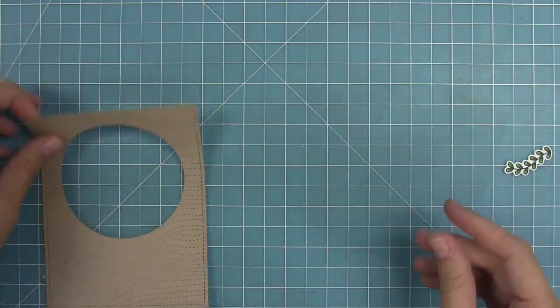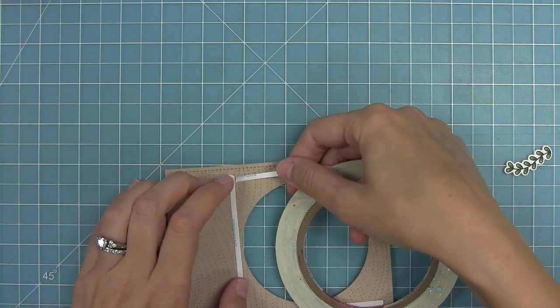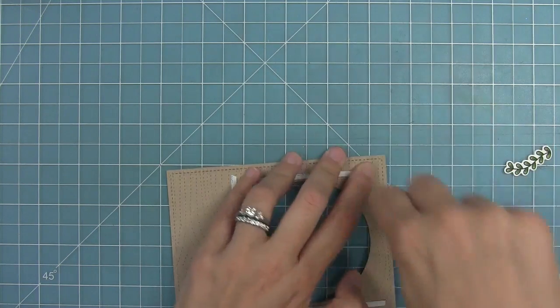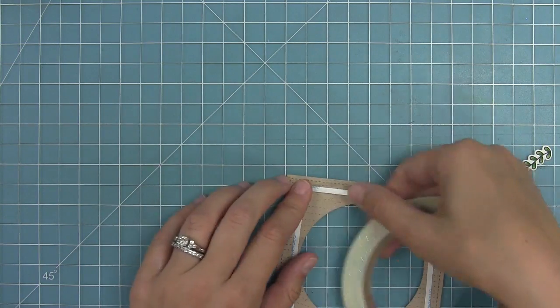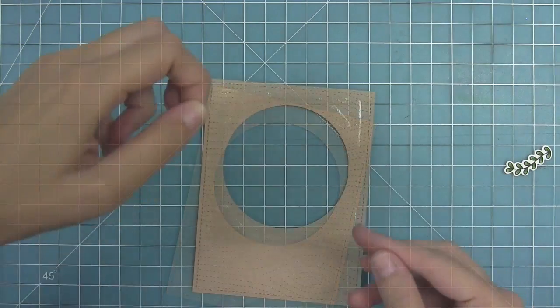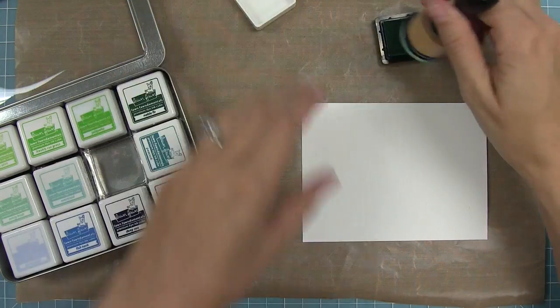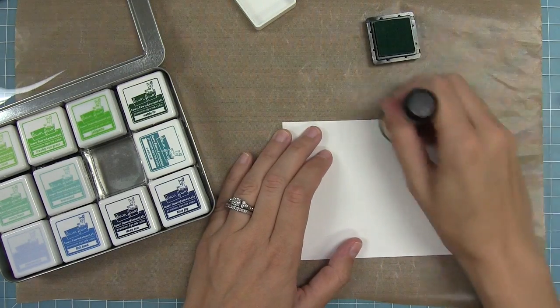So here I'm just trimming down some acetate, which is going to go right behind that window, and I'm going to use some score tape here, some nice strong tape, to go all the way around that opening there so that we can create the plastic window. So I'll just pick up that plastic and attach it there to the adhesive. And now it's time to work on the piece that's going to go behind the shaker.